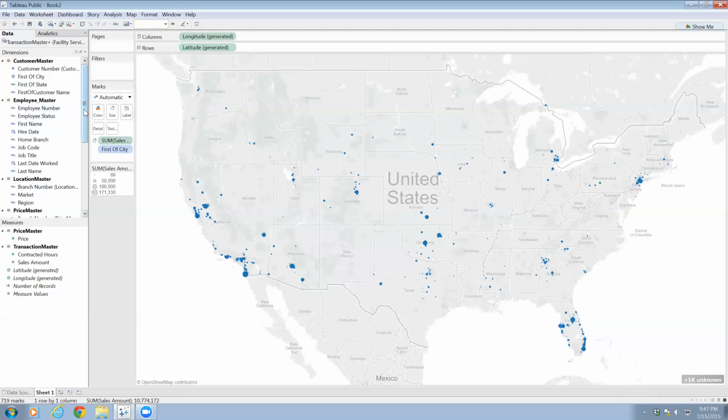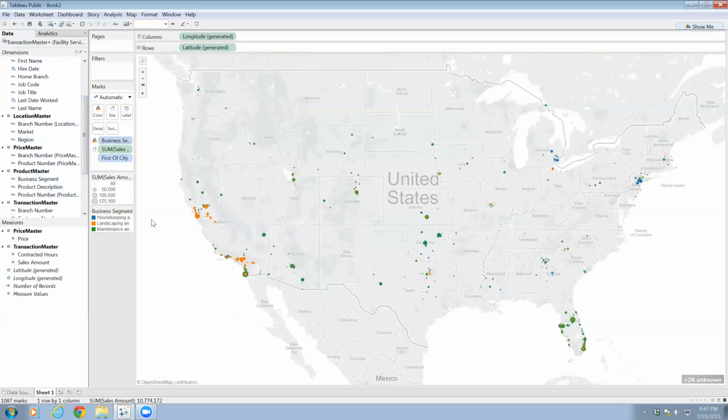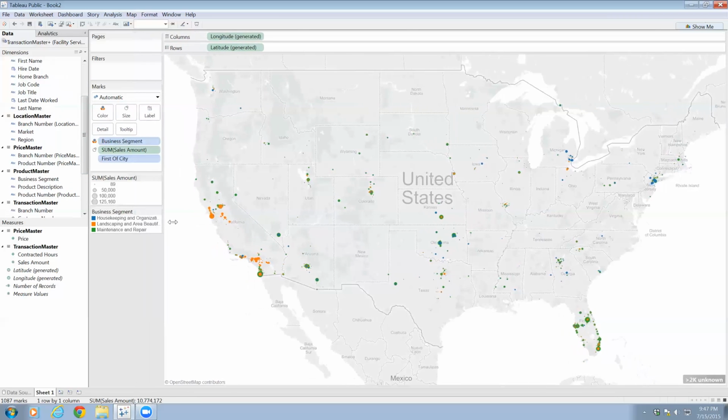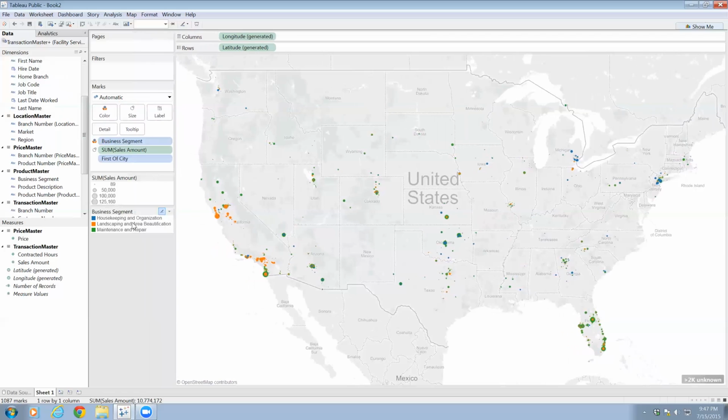And then I can also, let's say, bring in business segment to the color location here, and instantly you see landscaping. So landscaping and area beautification is more popular in the California area, while in Florida you see maintenance and repairs are more popular here.